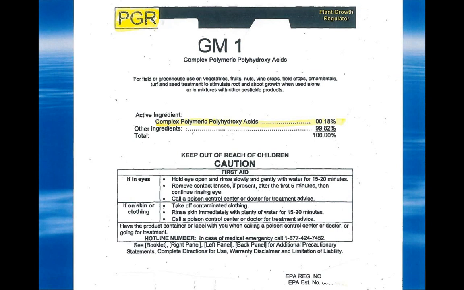EPA has registered a few pesticide products which can be used on industrial hemp. This particular product is a registered pesticide as evidenced by the EPA registration number at the bottom of the label. Not only does this product specify that it can be used on industrial hemp, but it can be used indoors and outdoors. Note also this product is considered to be a plant growth regulator or PGR. PGRs are not approved for use on medical marijuana in Nevada.